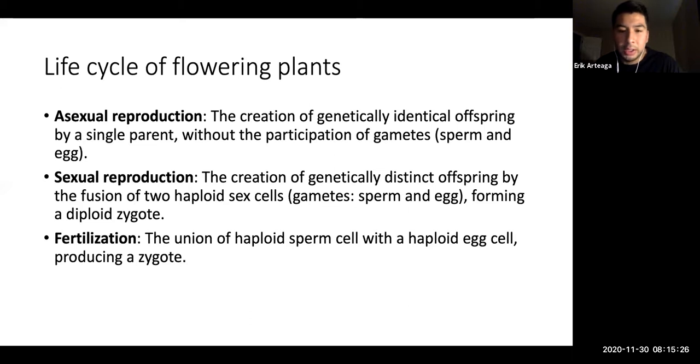But you're going to have pollen, and you're going to have an ovule, or some sort of area where that pollen is going to fertilize that egg. And the fusion is very similar to what we would see with animals, or even swimming gametes in bryophytes or ferns. So fertilization is the union of a haploid sperm cell with a haploid egg cell, producing a zygote. This is when the sperm meets the egg. That's now a fertilized cell, right? The nucleus now has double the amount of chromosomes, so it's diploid.